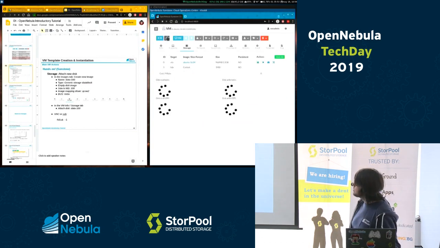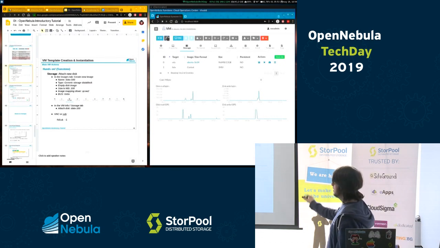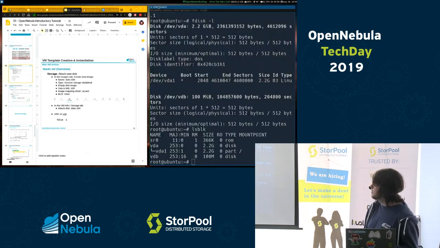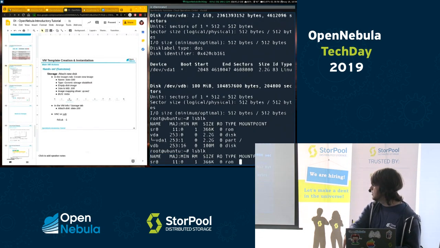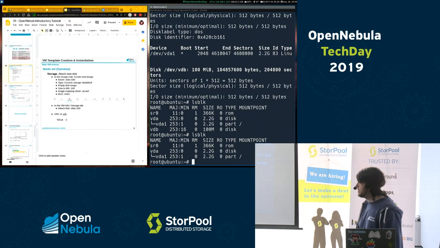And now if we refresh it, as you can see, the data block is gone, and you can see the Ubuntu image we created before and the context CD-ROM with all the information about the contextualization. Now if we run this command again, you can see there is no data block.